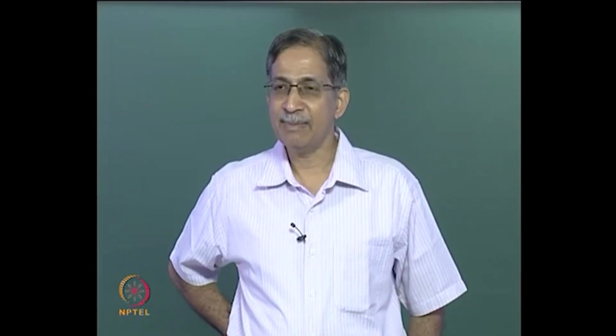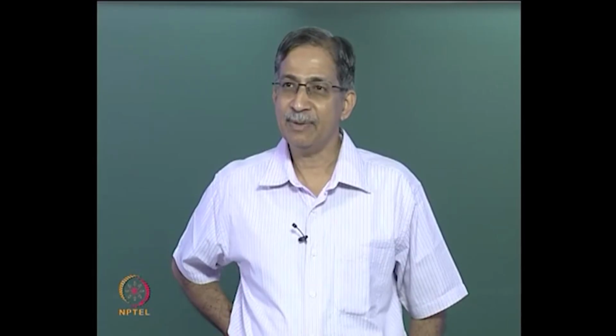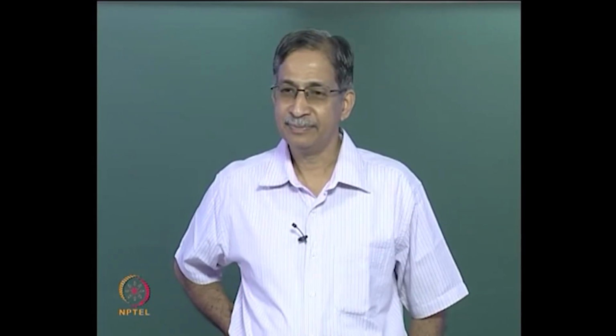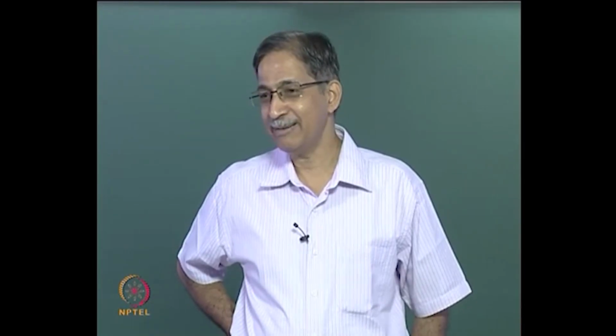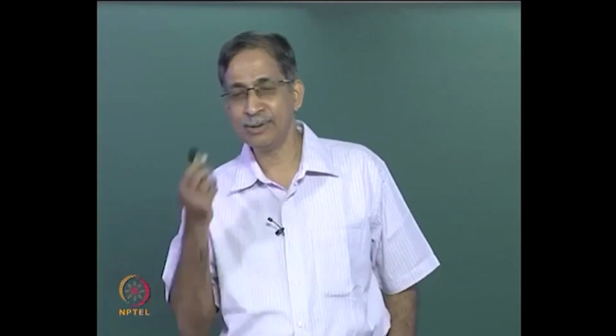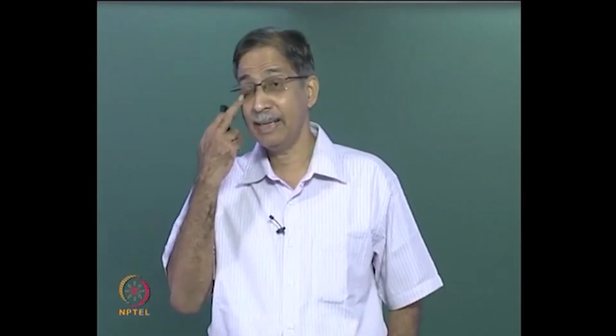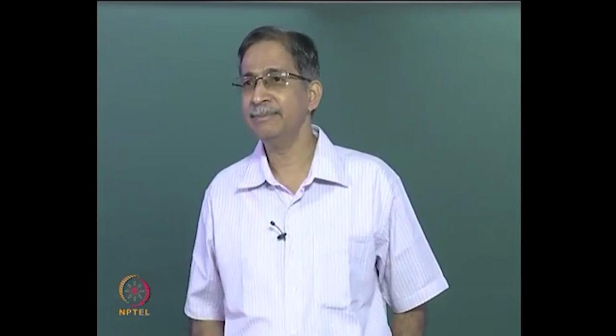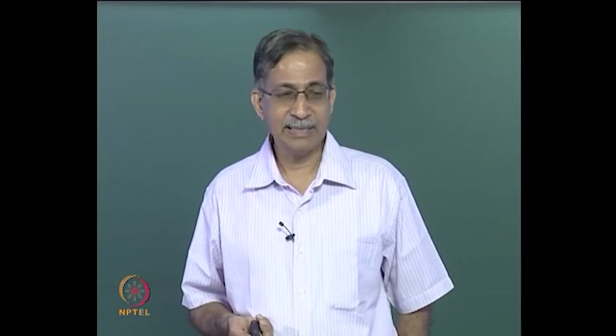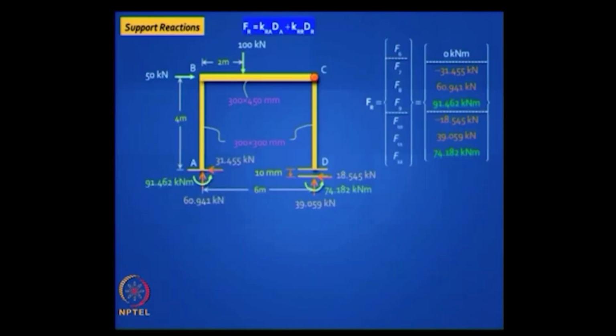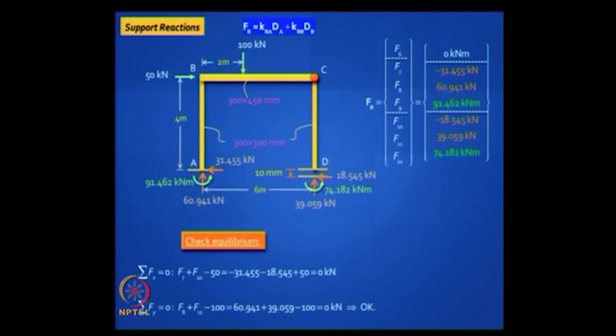Can you see something about the behavior of DC? What does it look like? It's a cantilever. Okay. So maybe there's a shortcut way of getting that deflection. We'll see that. Okay. So it's good to understand behavior by interpreting the results that you get. Then you find the support reactions in exactly the same way. The second equation you solve, you can write down your support reactions. You should check your equilibrium. All these steps are identical to what we did earlier.